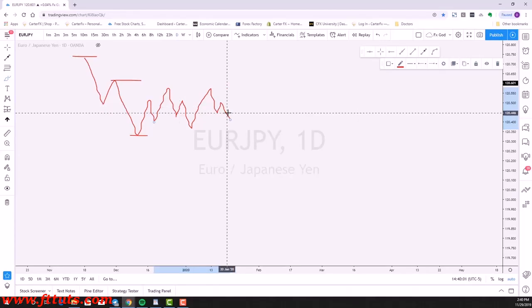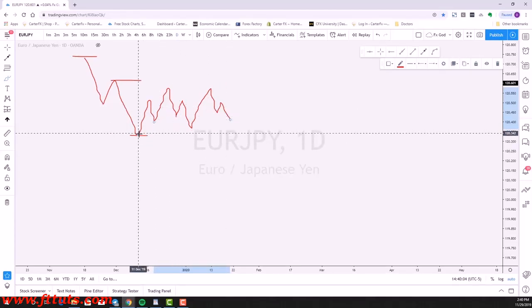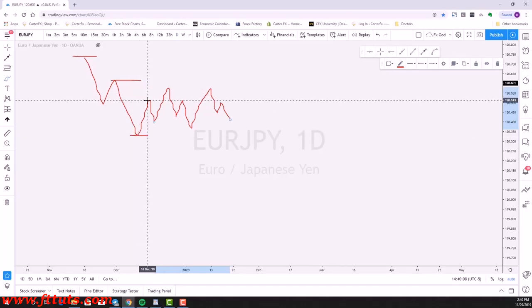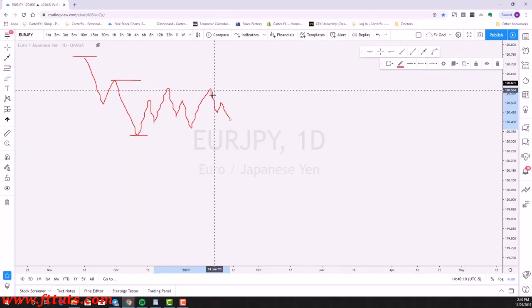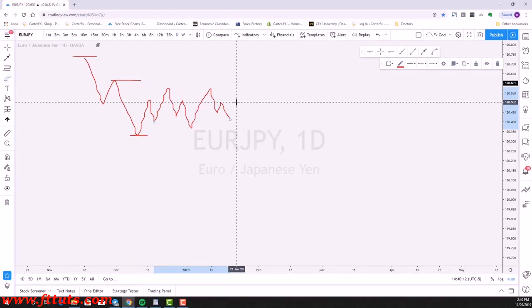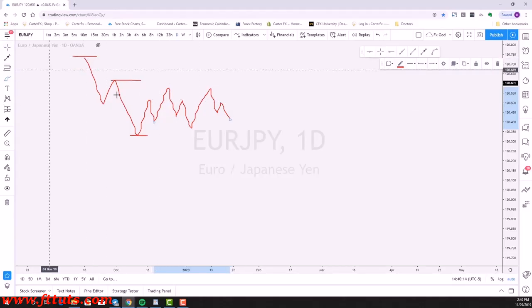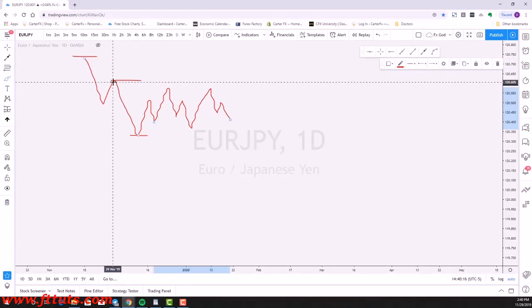However, one constant fact remains. No new lower low was produced. Therefore, none of these peaks are going to be a valid trend structure point, simply because banks like to move within their trend structure points as they accumulate buy orders and sell orders, as they make their money doing what they do best.